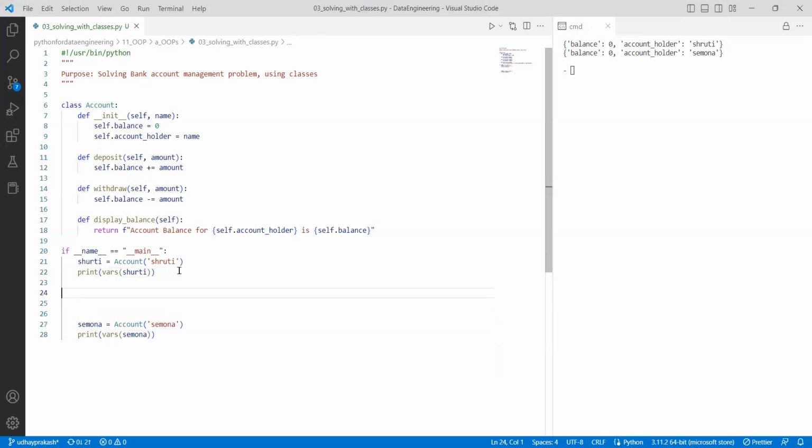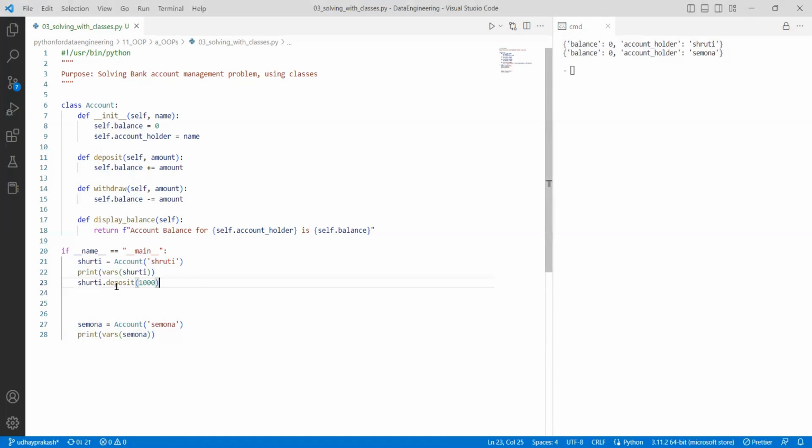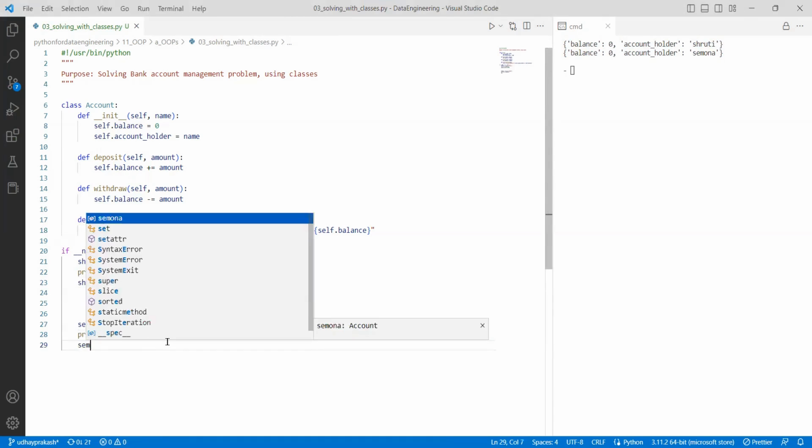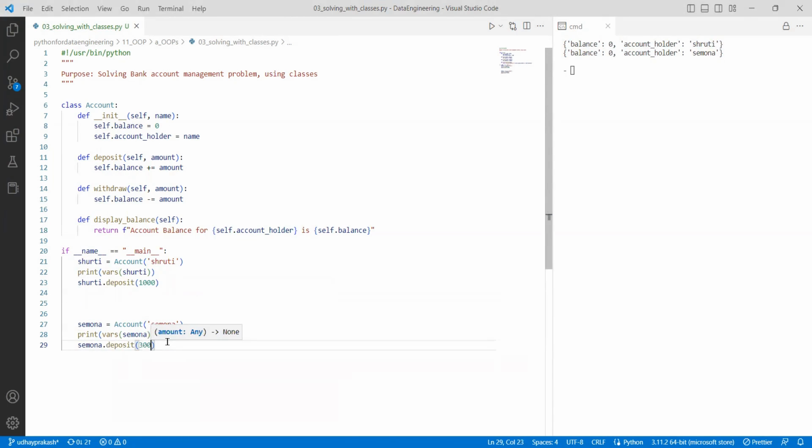Now for both these people, let's try how it works. Initially, I want to deposit money. So when I want to deposit money, I need to say Shruti dot deposit 1,000. Similarly, Simona dot deposit of say 300. Each one will not affect the others.